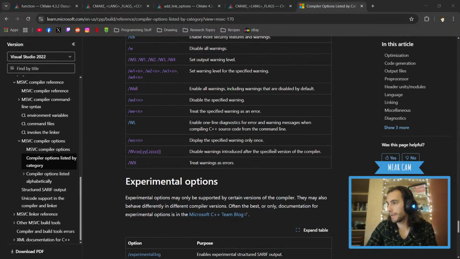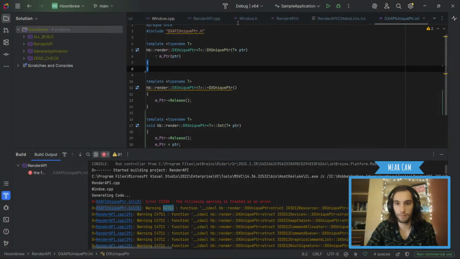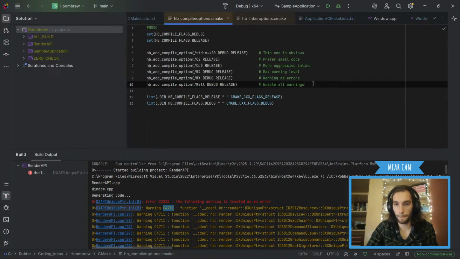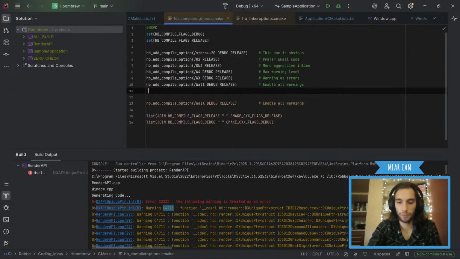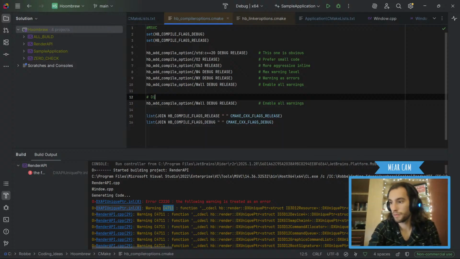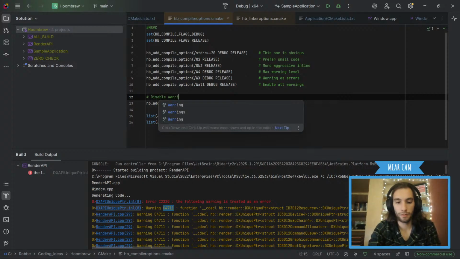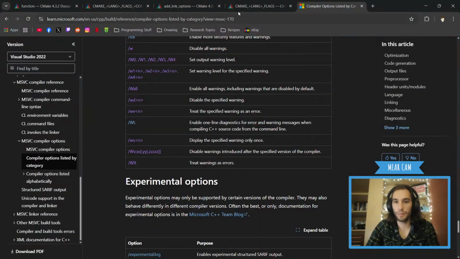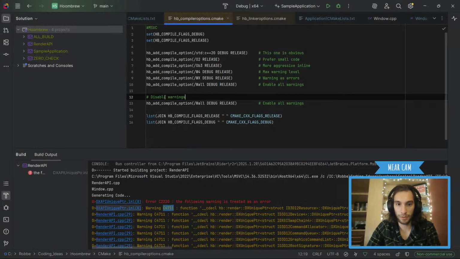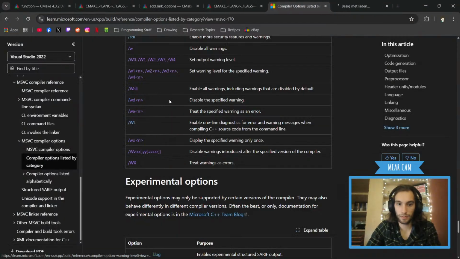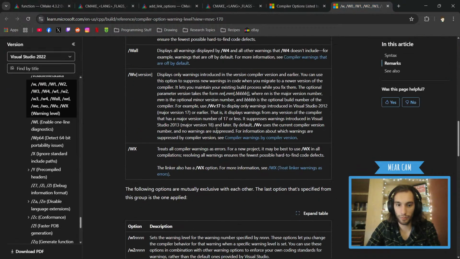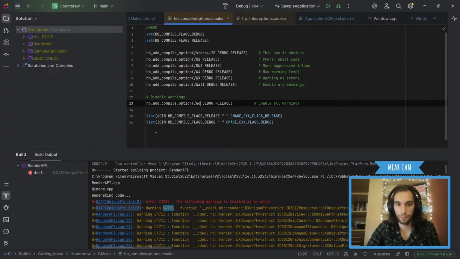So in our compiler flags, right? Oh, I closed the file. I don't care which one it was. We're going to make a disable warnings part. Disable warnings. And then in here, I don't remember what the command for it was. Well, I have it open. Disable specific warning. Warning disable WD. And then what's the syntax for it? Is it just WD and then the number? Yes. Or was it 4711, I think?